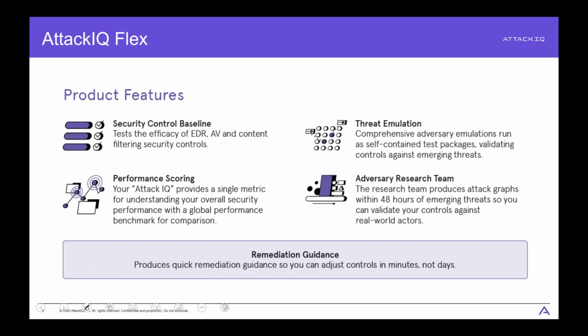Hopefully that explained the workflow, and we're going to actually do it live, so it'll reiterate the point over here. So, summarizing it, features. In regards to the product, we have these baselines are already there. May that be EDR, may that be AV, may that be content filtering. These are true baselines, just to understand what the state of your security control posture is, right? At the same time, we also have threat emulation for emerging threats, as well as well-known adversaries and groups. It's already there.